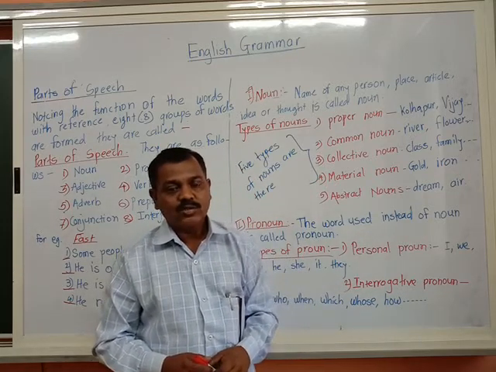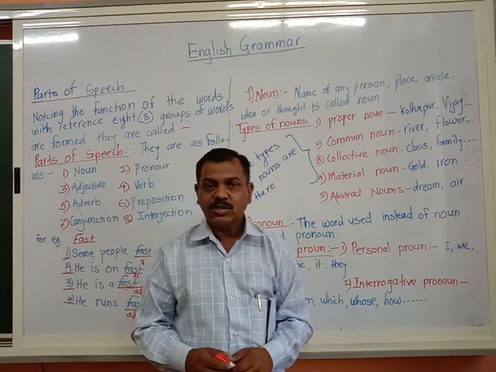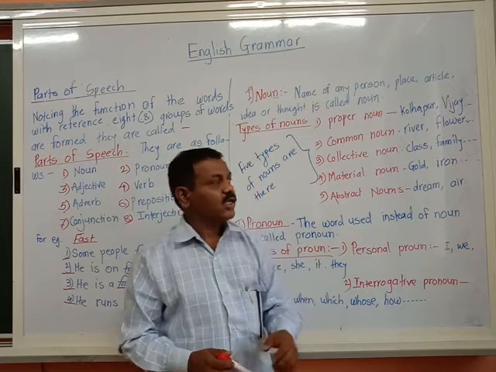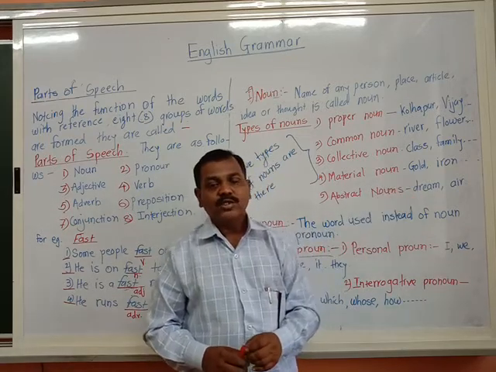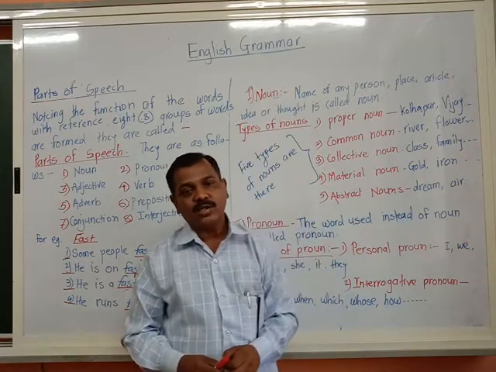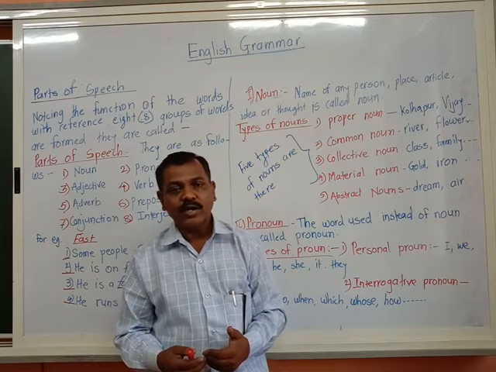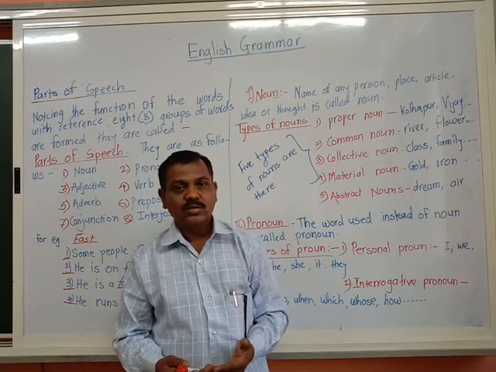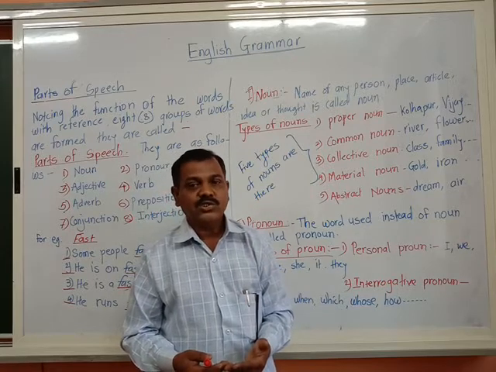Now material, you know, the many more materials are there. You are also sitting on the bench. These benches are all the materials. But material means what actually? I shall give you the clear cut definition. These are the examples, gold and iron. But basically the things that cannot be counted in numbers. But when we make the different things of them, these things can be counted.